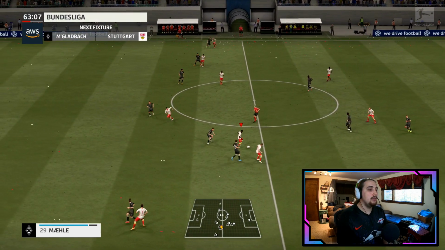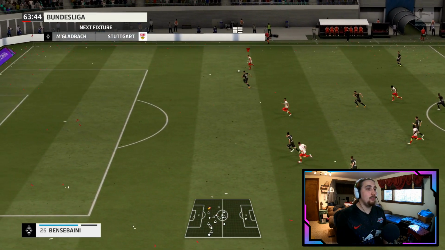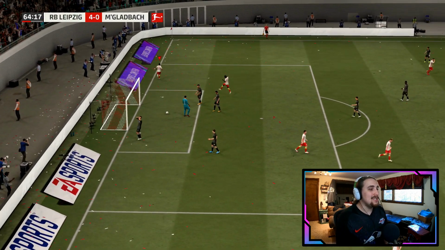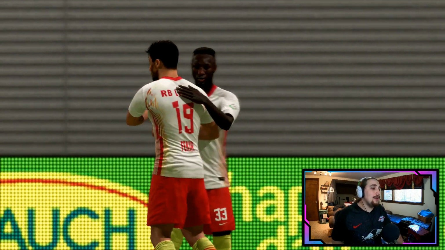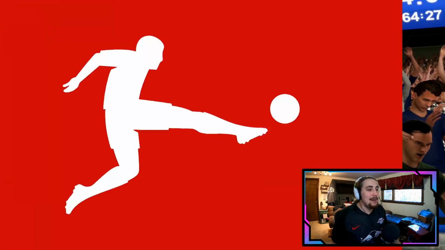Nicely played. One step inside is Nkunku. Gets played out there. One more. Klosterman. He can clip that in. What a ball from Klosterman. Another. And sometimes we play football on the break that is out of this world. 4-0. 3 goals this second half to run away from Mönchengladbach.